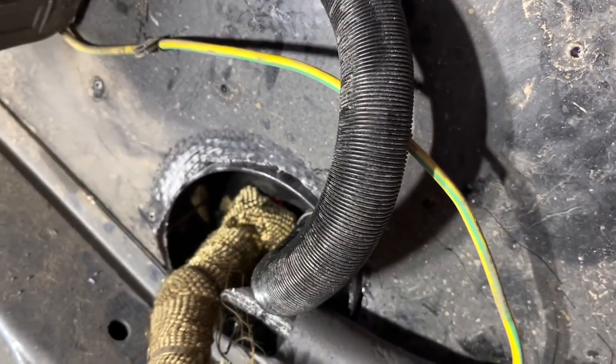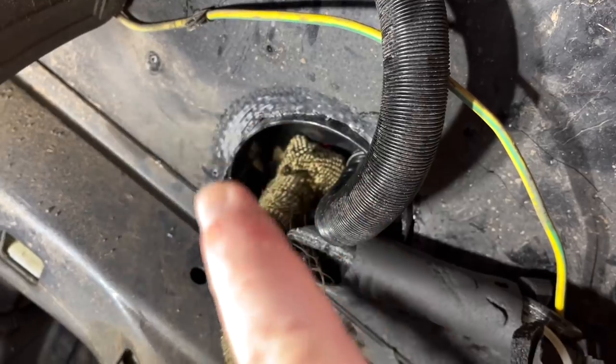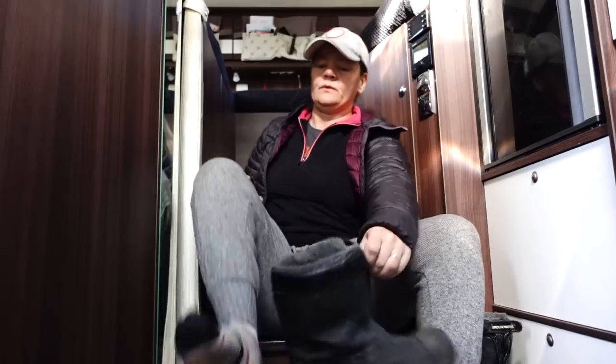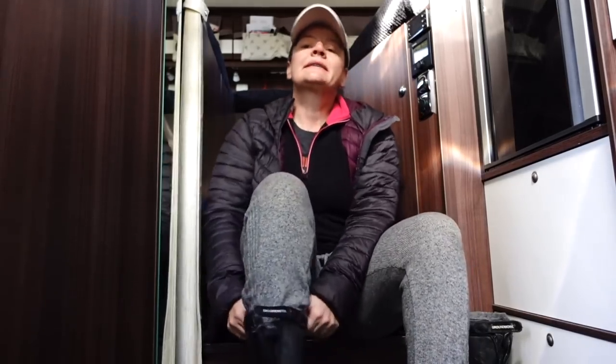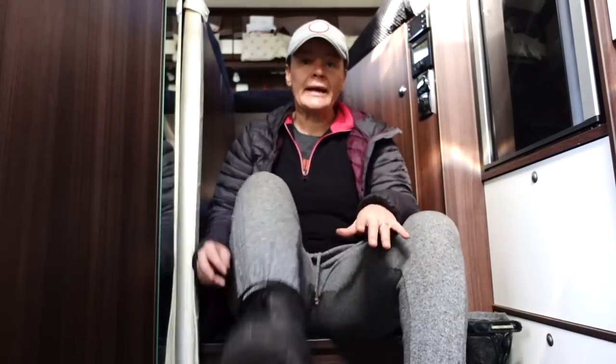And then that's the fitment of the turret. So everything's now slightly better sealed off underneath there. So I'm going to take myself out. Well, not just myself, I take Mr. Cooper out as well. I'm going to go for a nice little walk. There's a lovely, I think it's about 3 miles walk all around, like a nature reserve with some proper footpaths. It's a really, really nice walk. It's muddy, so the big boots are coming out.